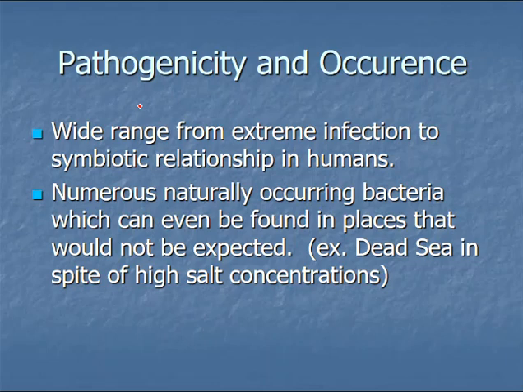In our intestines, we have E. coli that are natural to our intestines, that are important that they're there. We've got to have bacteria in our intestines to help break down food. Now, you can get an E. coli infection from the wrong E. coli. We'll save that one for a little bit later when we talk about the different microorganisms that cause infections. All right, so we can find these in extreme places.